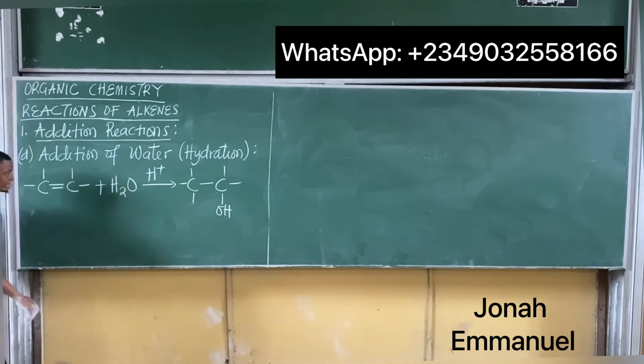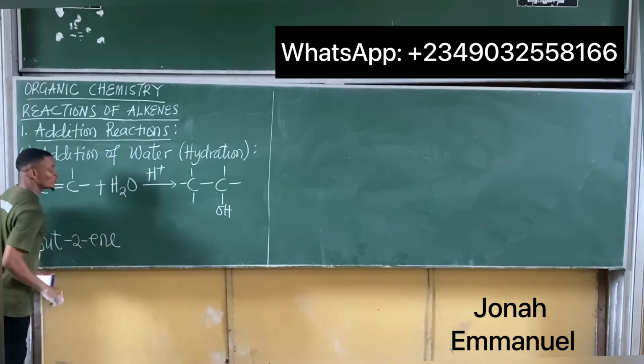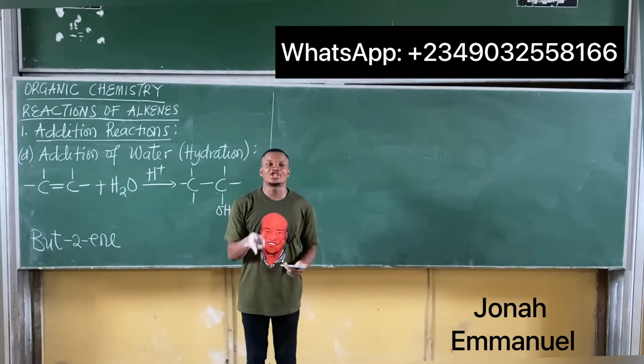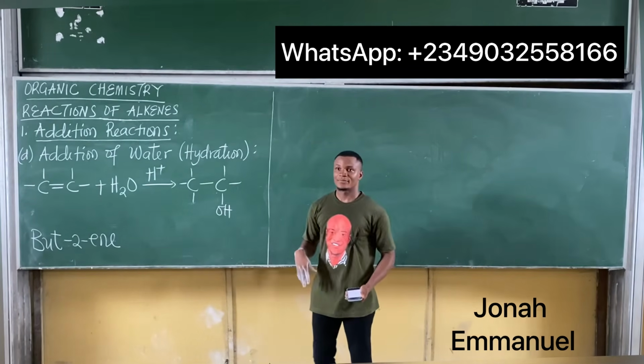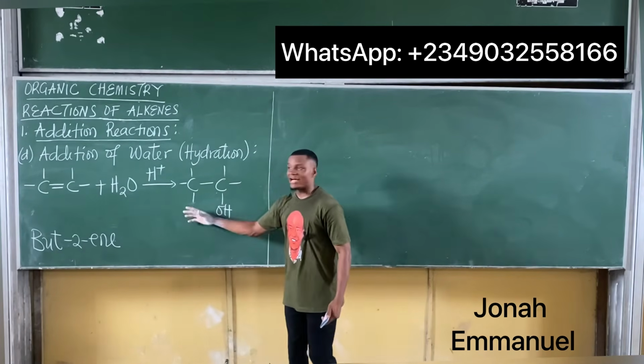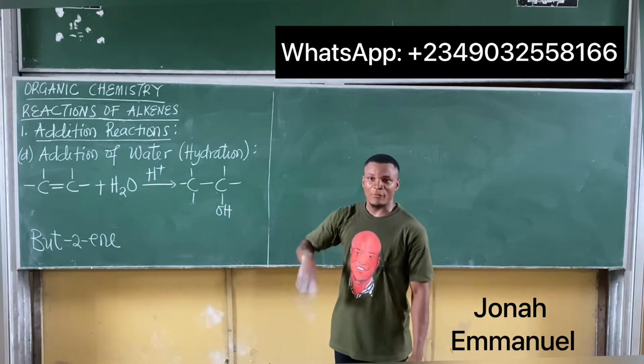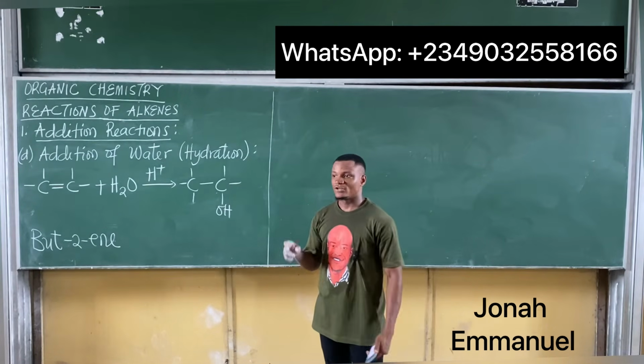Let me give you a task. Use but-2-ene and your initiative to form a reaction for this. Use but-2-ene as your alkene, add it to water and see if you can get your product here, please. That's your task. Use but-2-ene, combine with water and see if you can get your product.